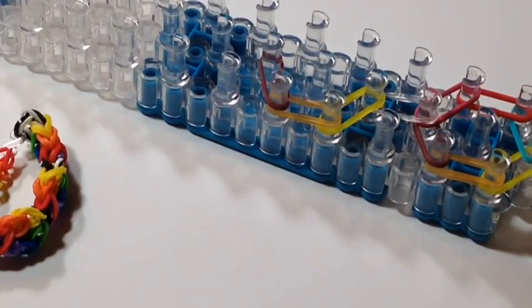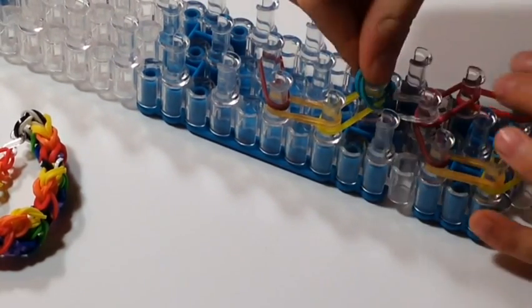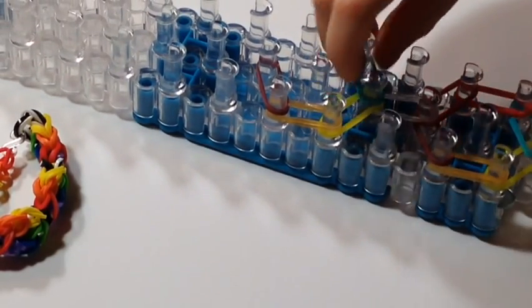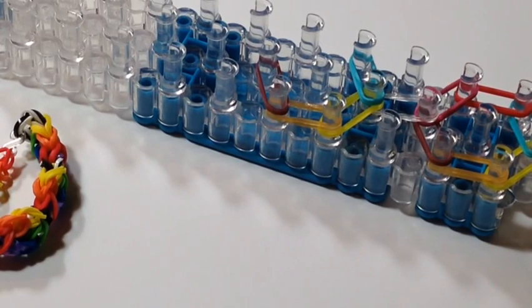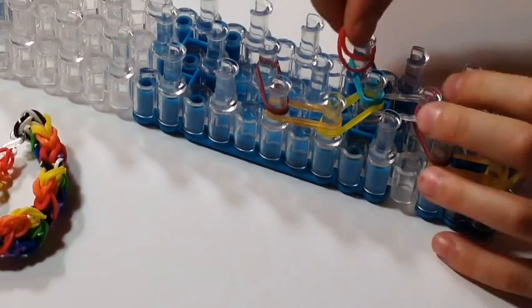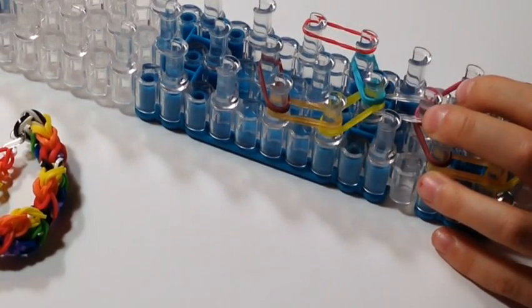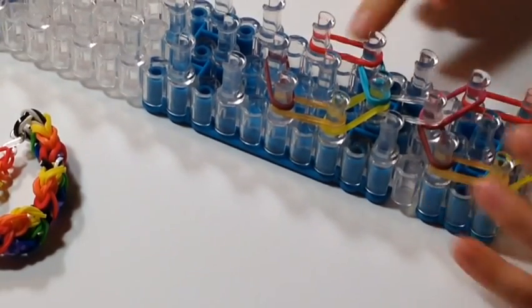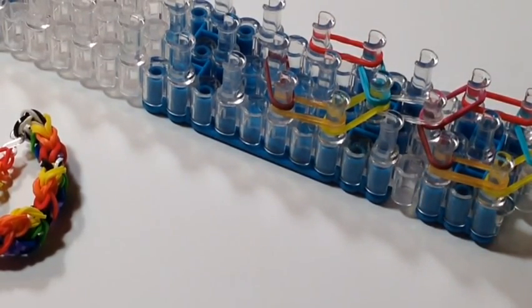You also want to make sure you're taking two bands, and go from here to here. Make sure you do it in this order, or else this bracelet will not turn out. Go from here to here, let this band stretch. Go from here to here, and then go from this peg to this peg.